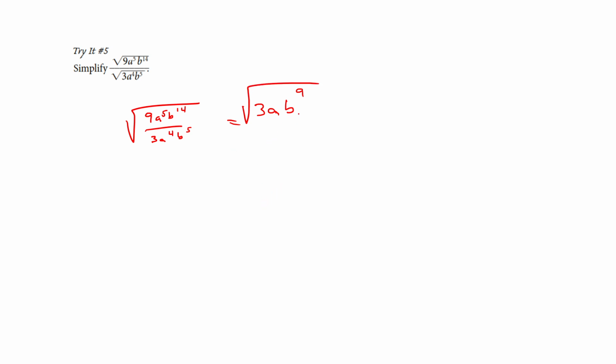Okay, now do we have any perfect squares? Well, the only thing that'll come out, I wouldn't normally write it like this, but I could bring out the 8. So I have b to the 8th, which is a perfect square. I didn't say that very well. And then everything else does not have a perfect square. So if I had 8 b's, I could bring out 4 of them, but 3ab is going to have to stay inside.